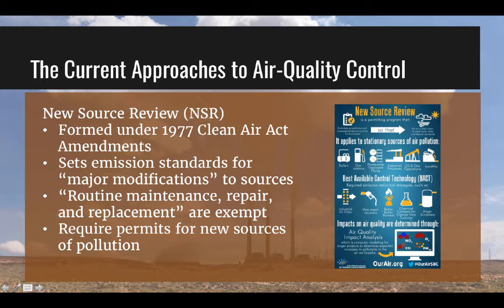New Source Review, NSR, was formed by the 1977 Clean Air Act amendments. It requires a stationary source of pollution that has major modifications that significantly increase emissions to meet the stricter standards that the new sources of pollution must meet. Major modifications are those that increase amounts of any air pollutant unless they are part of routine maintenance, repair, and replacement. Electricity plants, in particular, challenged NSR requirements by calling all improvements to old plants routine maintenance.